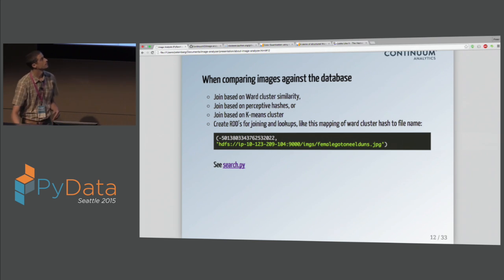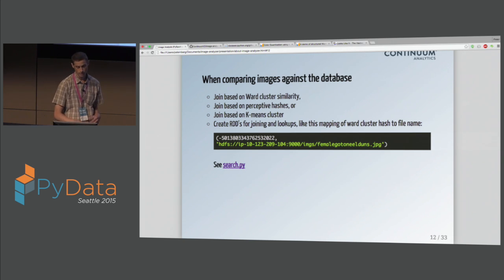And so this gives an example of some of what we can end up with after that: a lot of different lookups that look like this, like a hash from either a perceptual hash or a word cluster, or a file name, or this hash could be a cluster from the k-means of all images together.